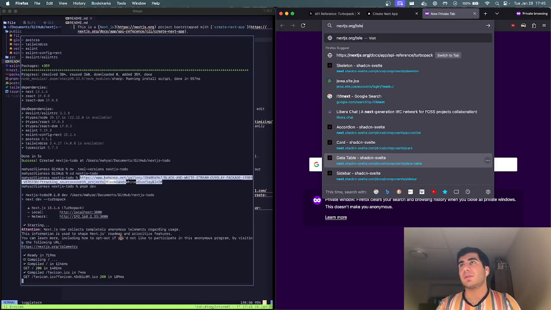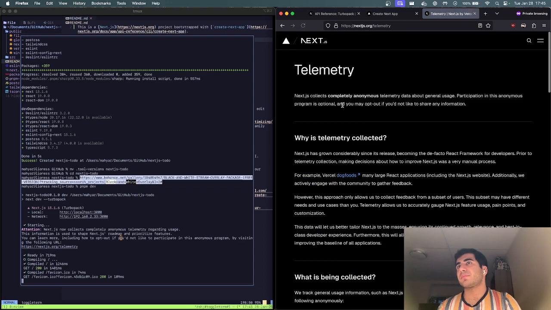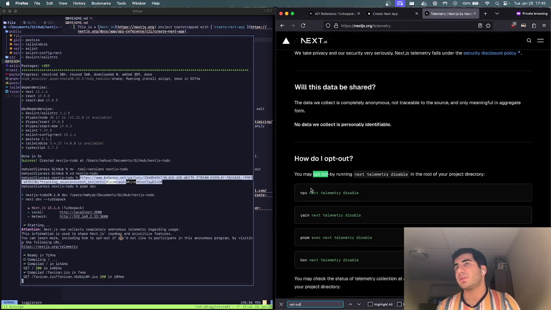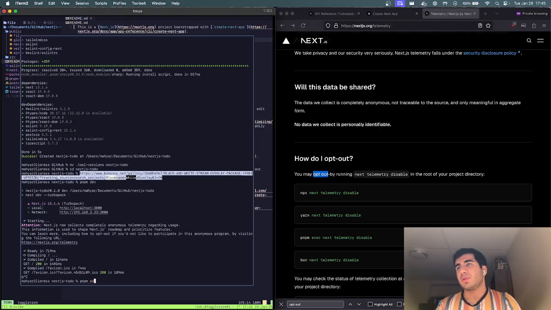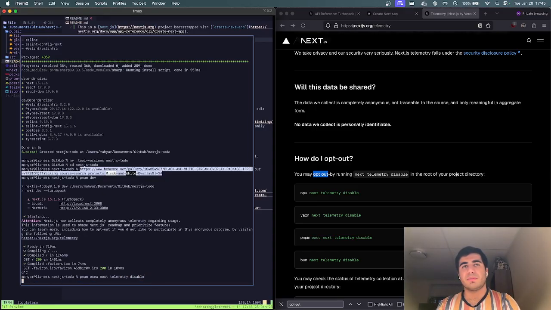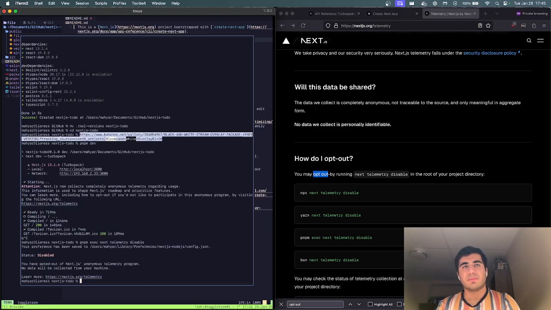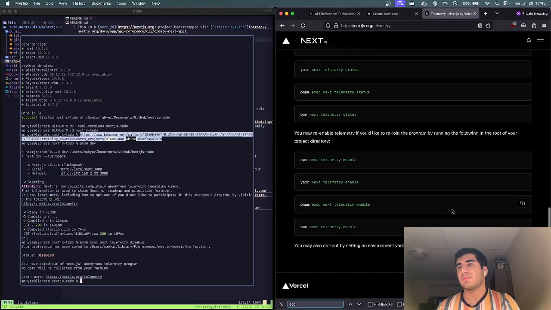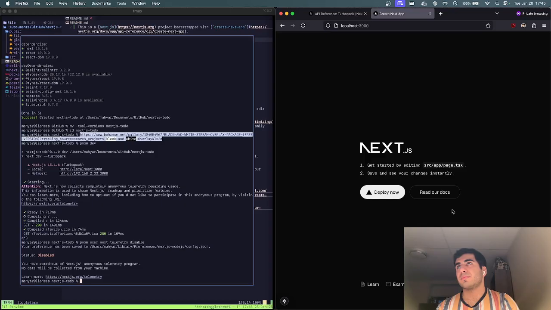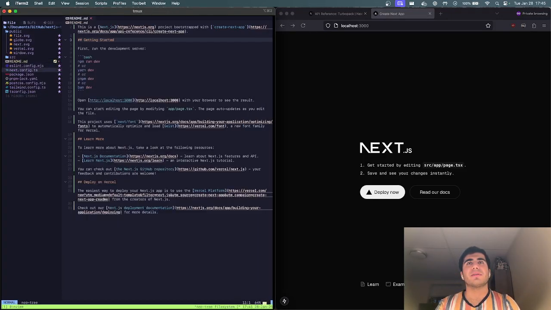Next.js telemetry, opt out. Okay. pnpm exec next telemetry disable. At least they give you a warning about it, but it's so dumb that you have to manually go and do that.